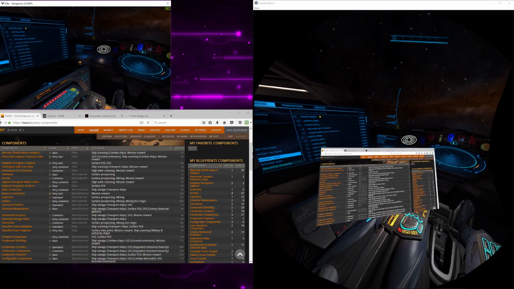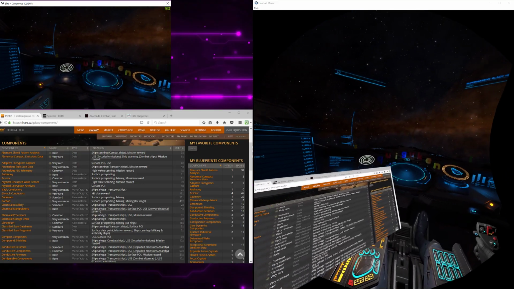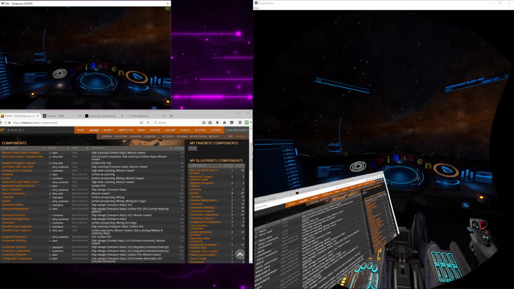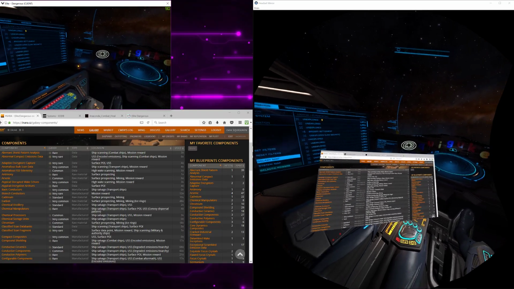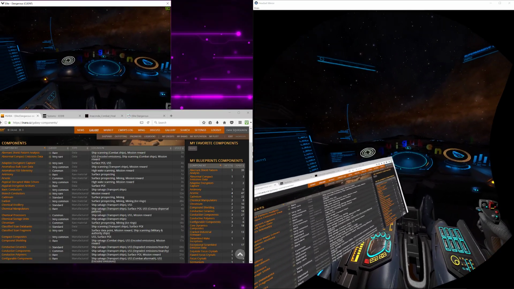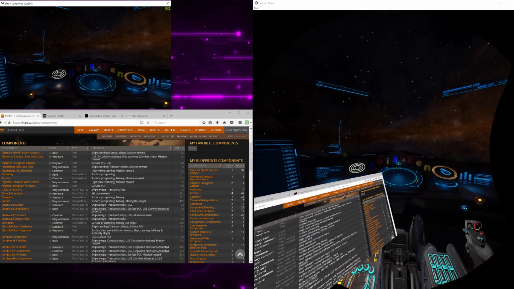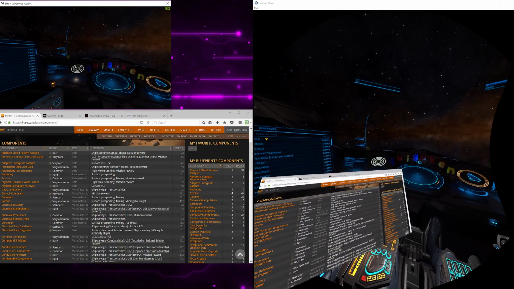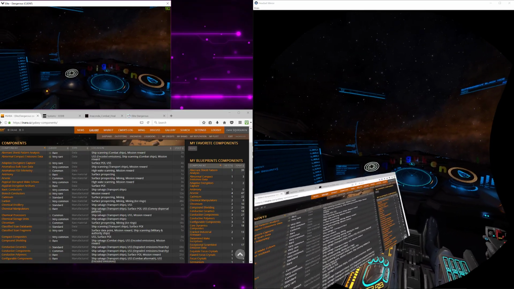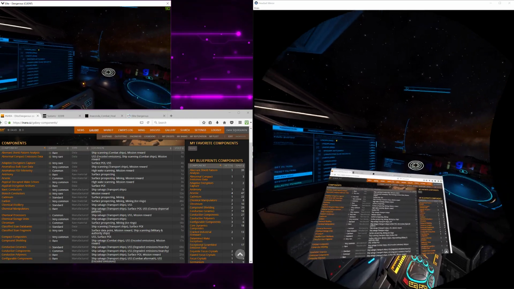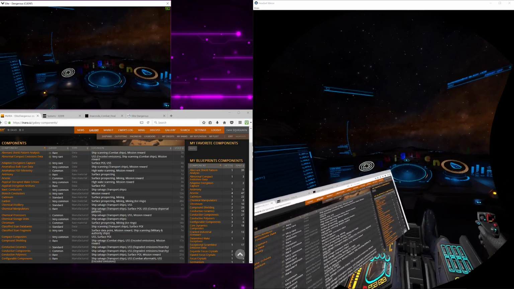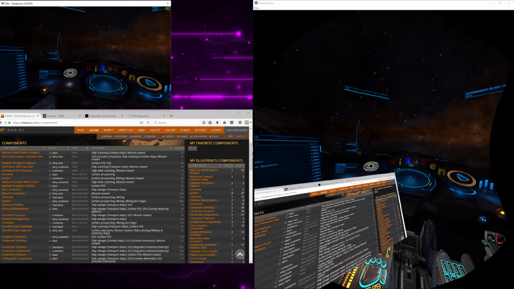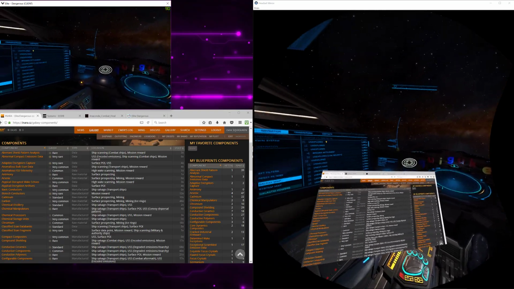All right, so that is OVRdrop, Voice Attack, and HCS Voicepacks. They're all very cool. They are very useful, and using them in this way, I think it's a great way to incorporate all of the third-party apps that are frankly essential to really get the most out of Elite Dangerous.